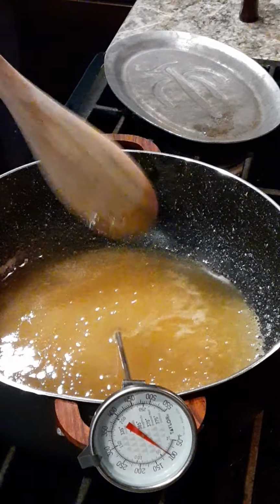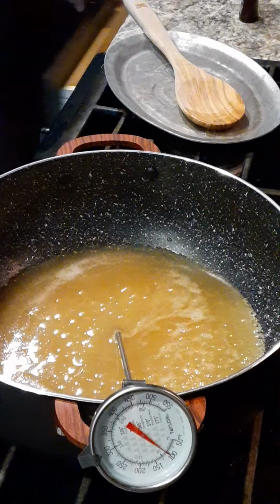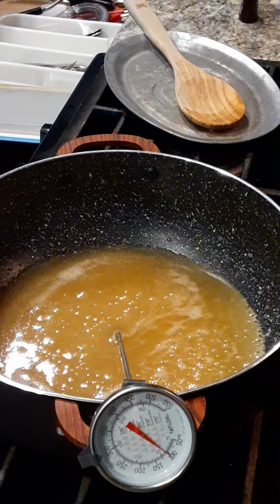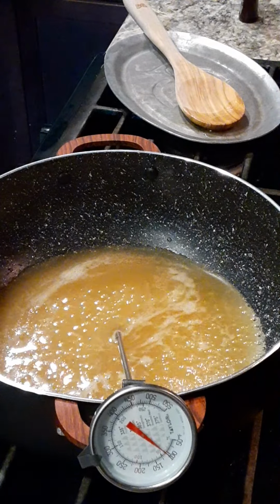Now, a lot of people have said that you can get the bristle brushes that you use for butter and stuff. I have a brush as well, but mine's silicone. It works fine as well.